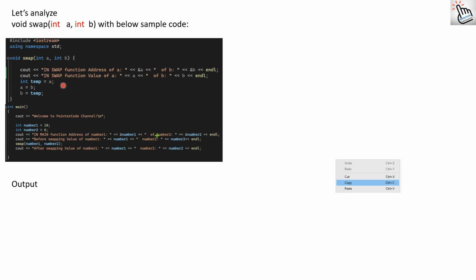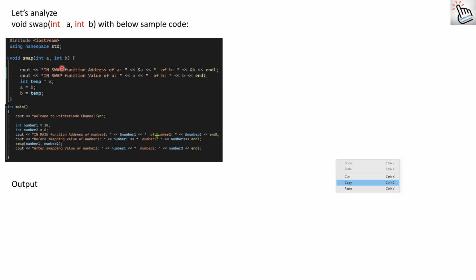Here we have the function swap int A and int B, and we have a main function. First we have two variables, number 1 and number 2, and we print out the addresses of number 1 and number 2, and also the values before swap, and we call the function swap.